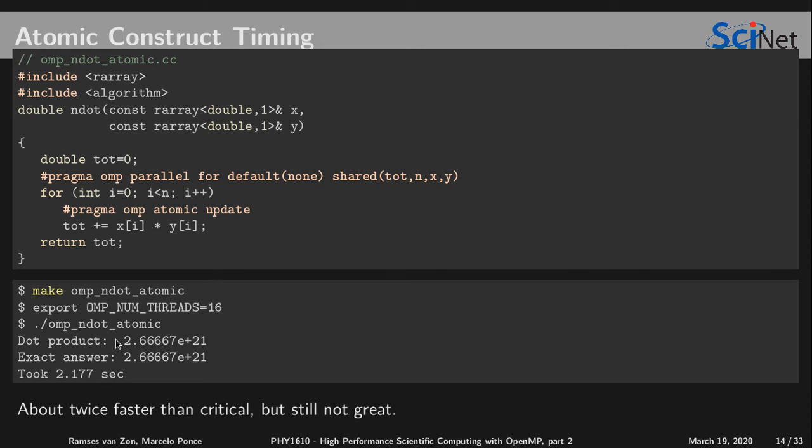The reason that it's still slow is that while they're no longer updating at the same time and they're using hardware, we still have a shared variable TOT, and that shared variable means that every time a thread updates it, it has to write it back to main memory, and the main memory is slow.